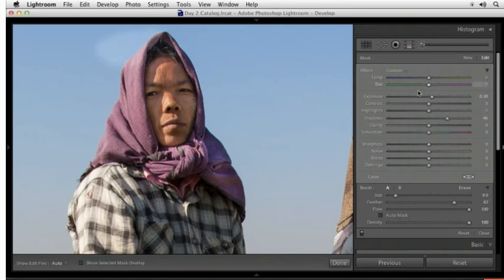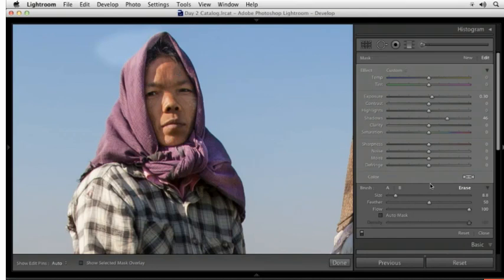So now let's say I want to take away from it. That's where you go near the bottom and you choose Erase to say let's get rid of some of the adjustment. And I would usually go over here and paint. The problem is, how am I going to be able to precisely paint around the edge of her head? It's going to take a harder edge brush there, and I'd have to be very precise. It might be very easy to tell where I've painted and where I haven't.